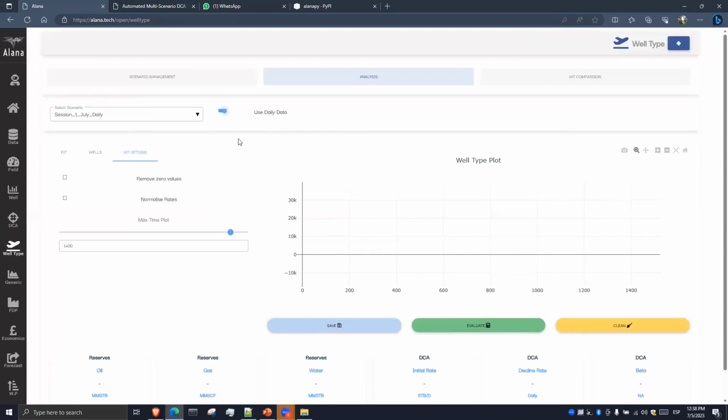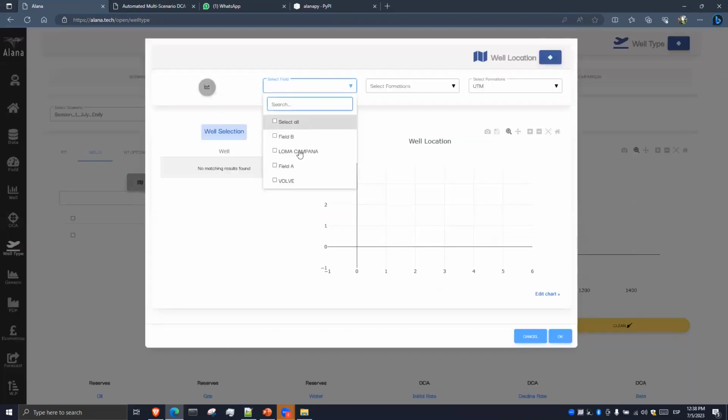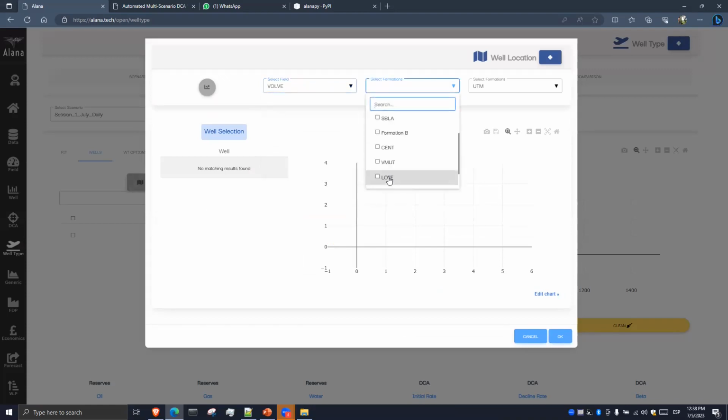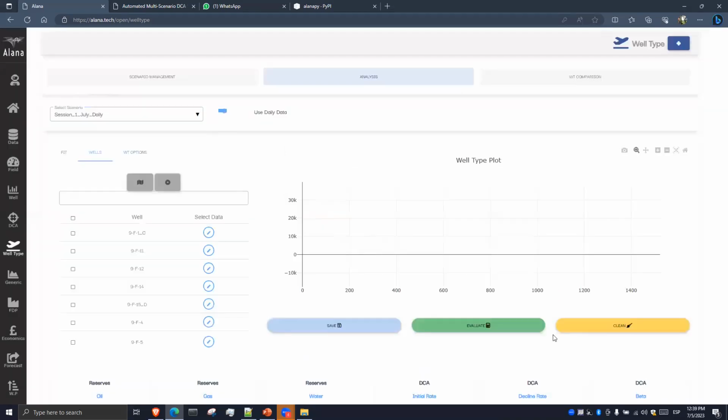And let's use daily data for which wells? For the bulb wells in this case. Let's go back for the bulb field, well information, and in this case, let's select all wells. All the wells are being selected here. Let's click on OK. We see the wells here.